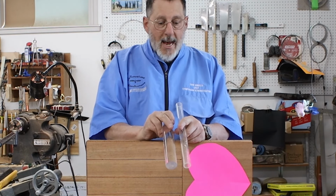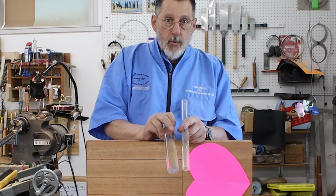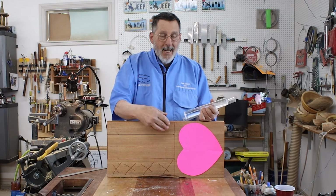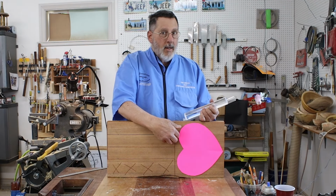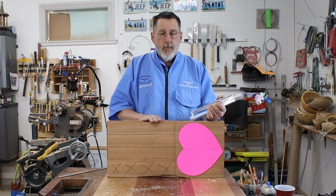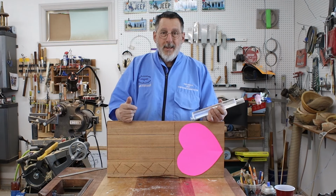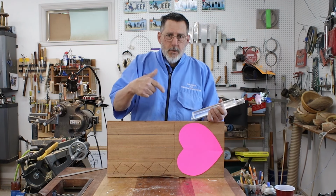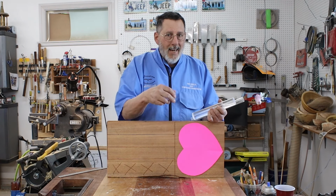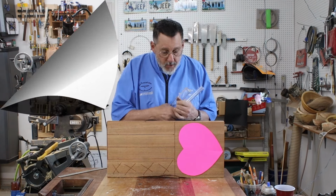I'm going to use these cast acrylic pieces for a male and female thread, and I'm going to put those on the top of the leg and inside the seat on the bottom. So that'll be kind of fun. That'll be a little bit different. And I need to ship this eventually, so it's going to be maybe a little bit easier to ship. So let me readjust my camera, and we'll start looking at milling this wood down and cutting it up, and some of the dimensions that we're going to need for this project.